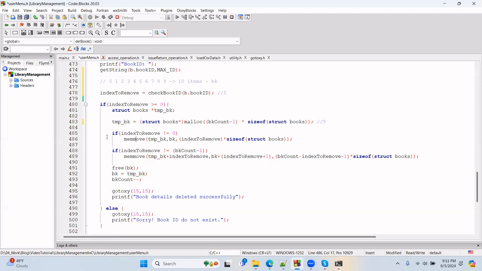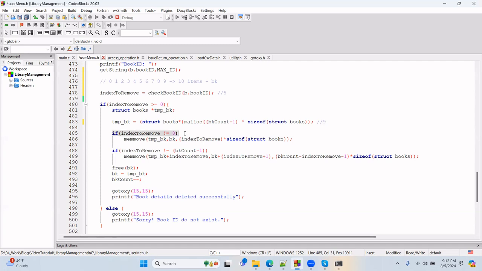At first, with the help of this line, we copy all the items just before index 5. Here, both the temporary array and the current array point to the starting memory block, that is index 0. This will copy 5 memory blocks, that is from 0 to 4: 1, 2, 3, 4, 5 total items.